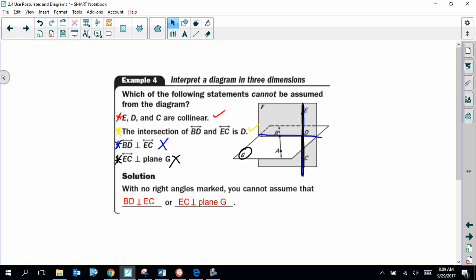And again, I don't like that word assume. That word should really say conclude, because we're not making an assumption. We're using information. We're using facts about how these things interact with each other, and that's using deductive reasoning. Deductive reasoning allows us to make a conclusion without making an assumption.